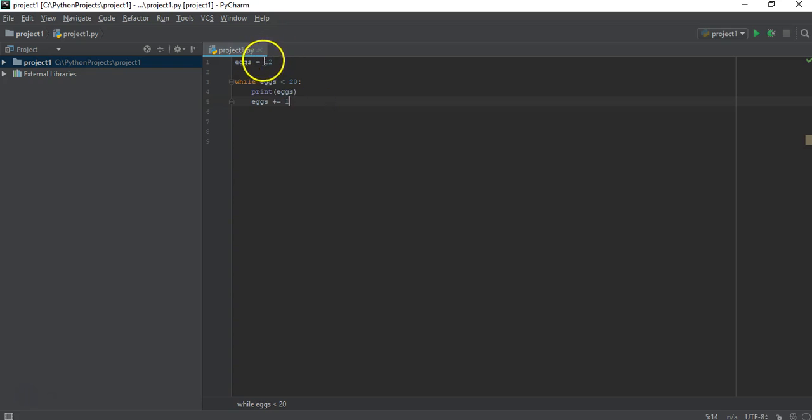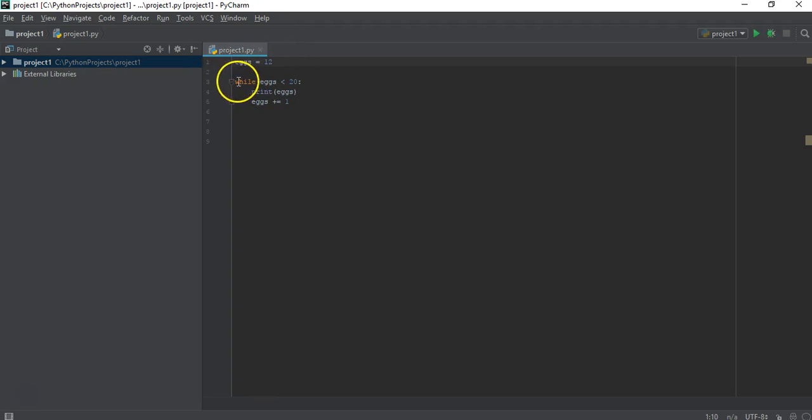So let me explain this a little better. We're setting eggs to 12. We already have a dozen eggs, but we want to print to the screen 12 and then every number up until 20 and stop at 20. So I'm saying while eggs is less than 20, print eggs to the screen. And once you do that, then add 1 to eggs. So now every time this will go up, so the next iteration will be 13.